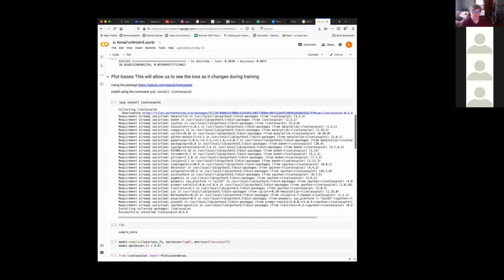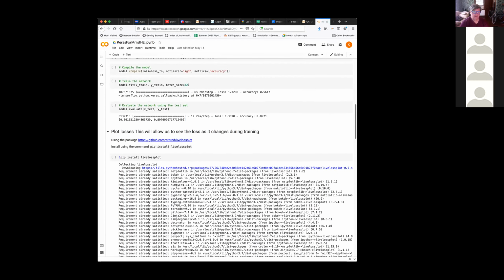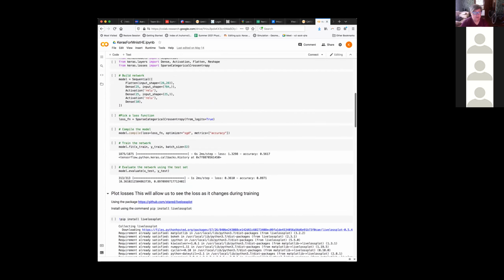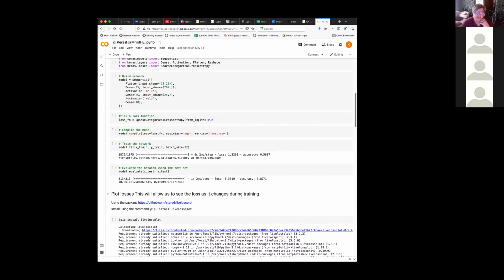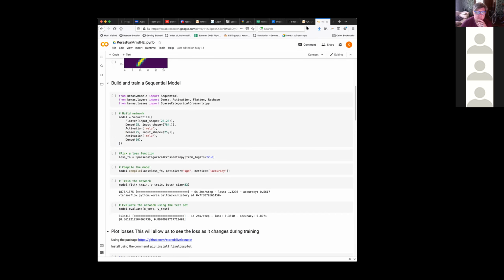Oh, come on. Sorry, I'm not finding the right code. Because this just has dense layers, it doesn't have any convolutional layers. Give me a second. Oh, come on. Let me look for it again.